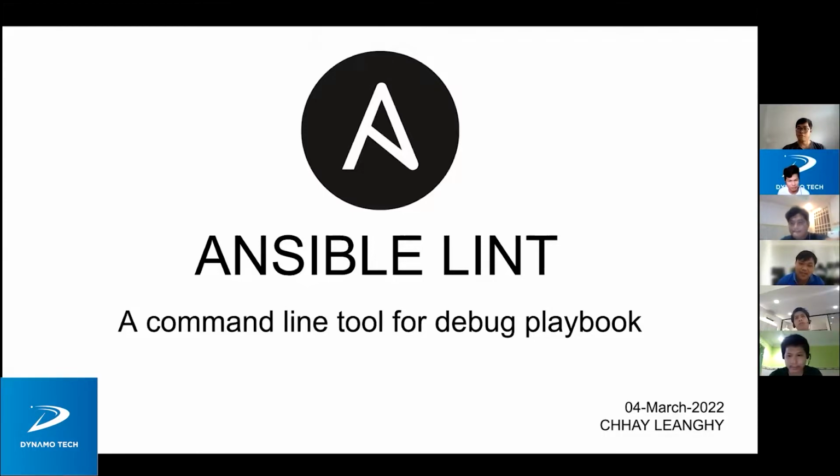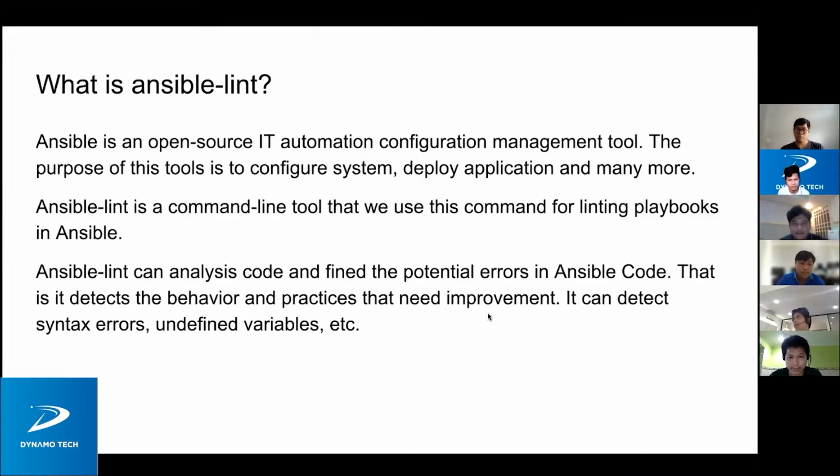So my topic today is about ANSIBLE LINT, a command line tool for debugging our playbooks. So what is ANSIBLE LINT? I think most of our team know about ANSIBLE, but maybe not all. ANSIBLE is an open source IT automation configuration management tool, and the purpose of this tool is to configure systems, deploy applications, and many more.